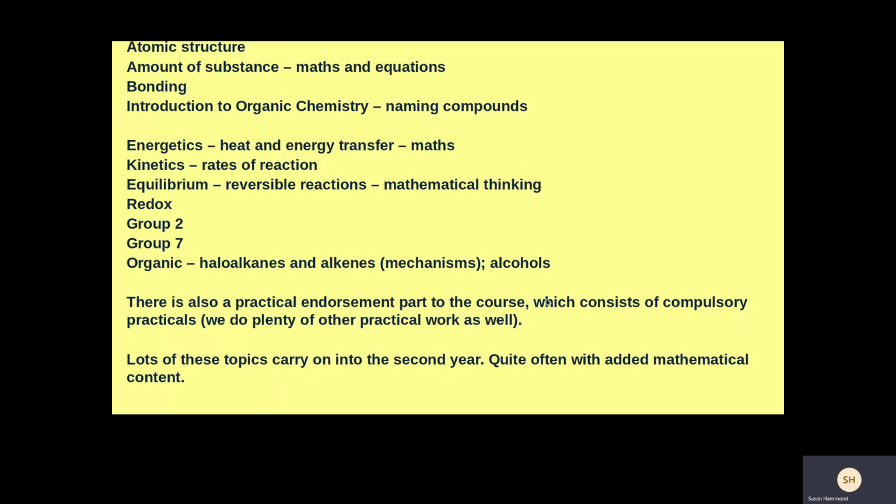There's also compulsory practicals. You have compulsory practicals or practicals you should do at GCSE, but you're not examined on them in the same way. They appear in the exams as part of the actual exams, but the practical part itself is not examined. Whereas in A level, there is a practical endorsement, and that is pass or fail. We do a lot of practicals. Obviously, it's very difficult at the moment in lockdown.